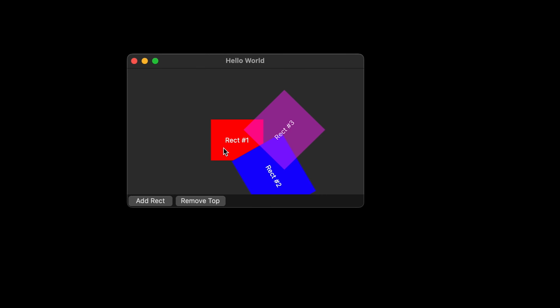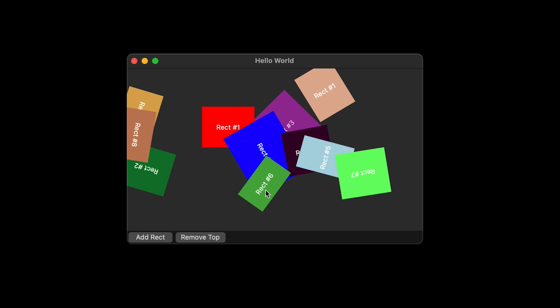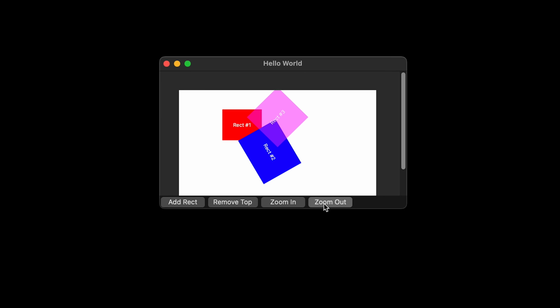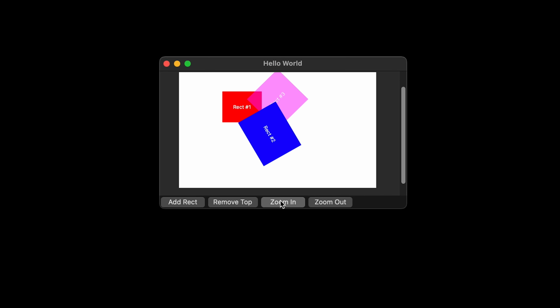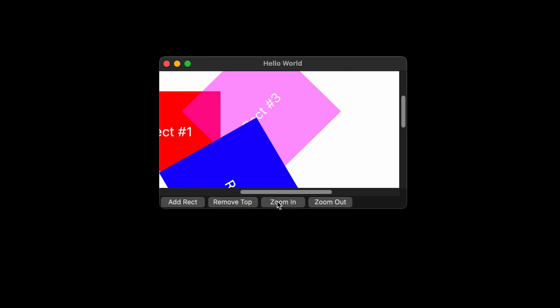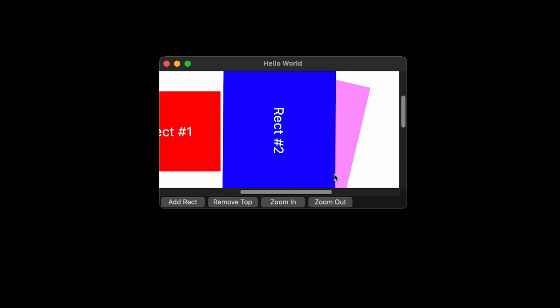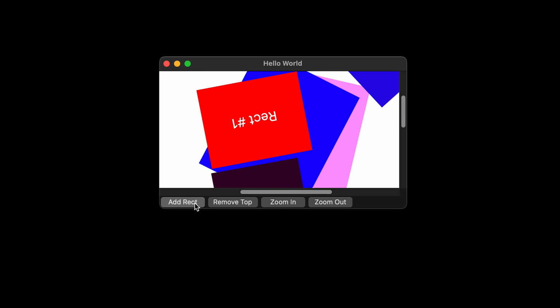Let's move on to something even more complex. This time we'll take the rectangles example from my custom controls tutorial and improve it by adding the clipping canvas, scrolling capabilities, and zooming. This interactive example allows the user to move and rotate the objects, so we will have to take that into consideration and make sure our mouse events are handled correctly, regardless of the scroll position and zoom level.